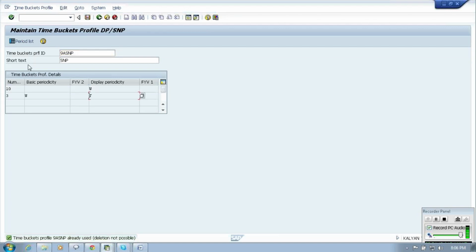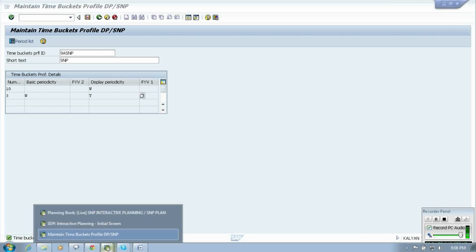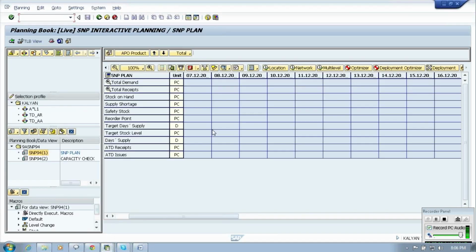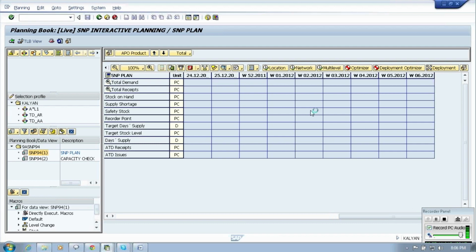So here you can see total 10 weeks. In the 10 weeks, the first 3 weeks are in days. That is the reason if you go to the SNP interactive planning, you can see the first 3 weeks appear as days, like 7, 8, 9, 10, 11, and the last 7 are weeks: 1, 2, 3, 4, 5, 6, 7.